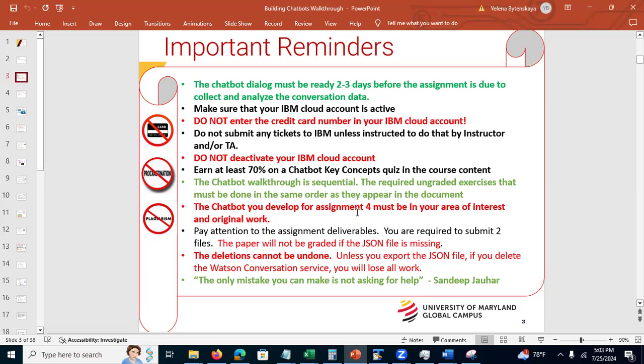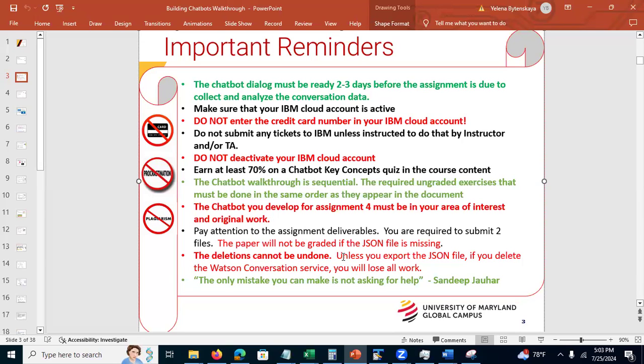So the chatbot you develop for assignment 4 must be in your area of interest. That means you cannot submit Mr. Code, you cannot submit Mr. BMI examples, right? So you want to pay attention to assignment deliverables. You need to submit 2 files, the JSON file and the paper write-up, right? Remember that deletion cannot be undone.